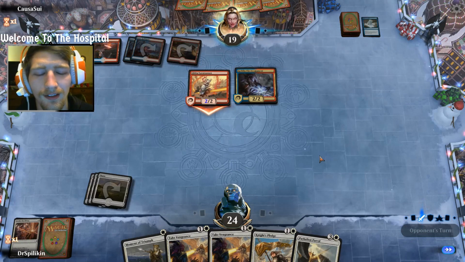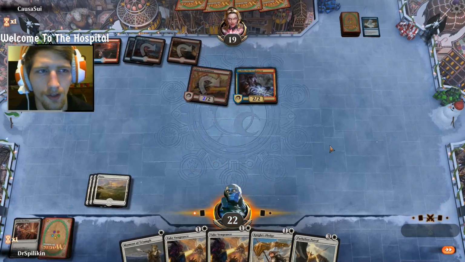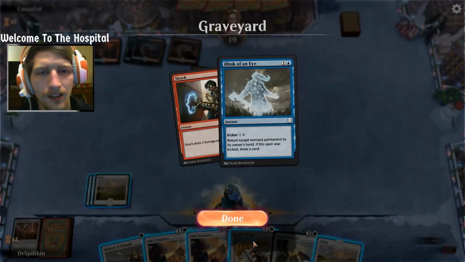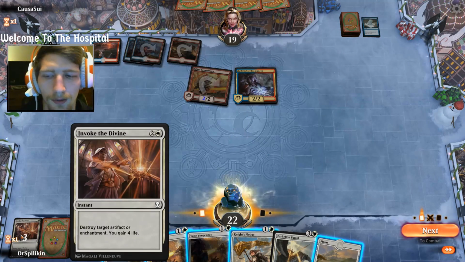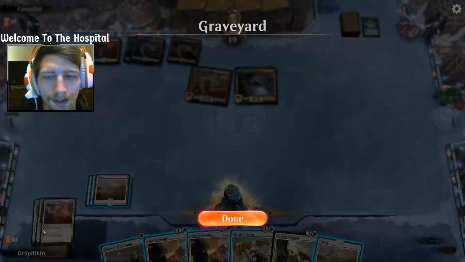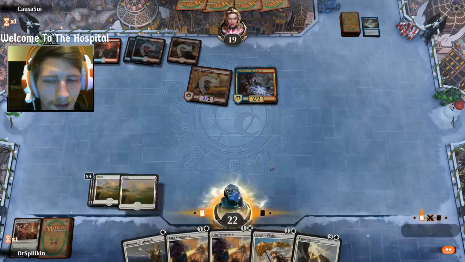Alrighty, sorry guys, girlfriend called, I'm sure you guys understand. So essentially what happened in the time that I'll cut out of the video is he, blink of an eye, his Gintu Lava Runner back into his hand. So I used our Invoke the Divine on our own, whoops, that's not my graveyard, Luminous Bonds, so we got our health back at least from that exchange.